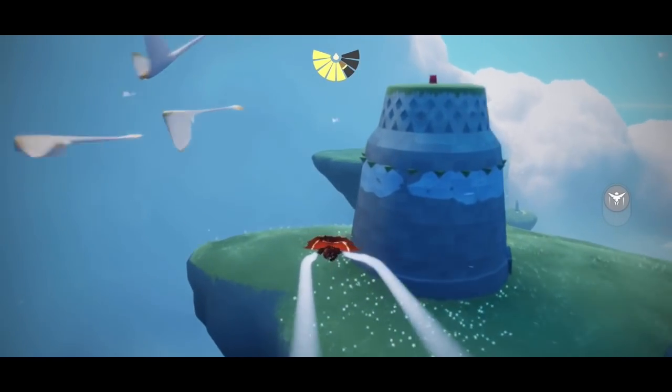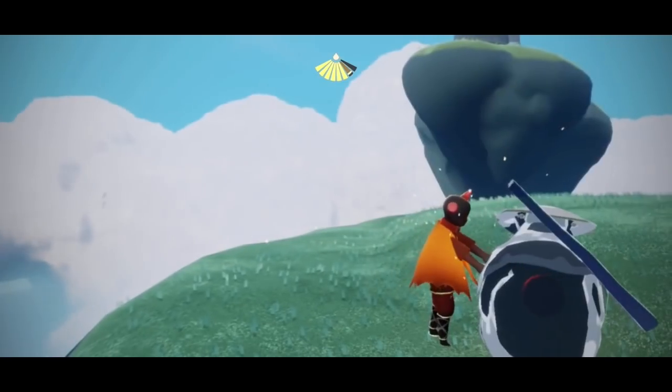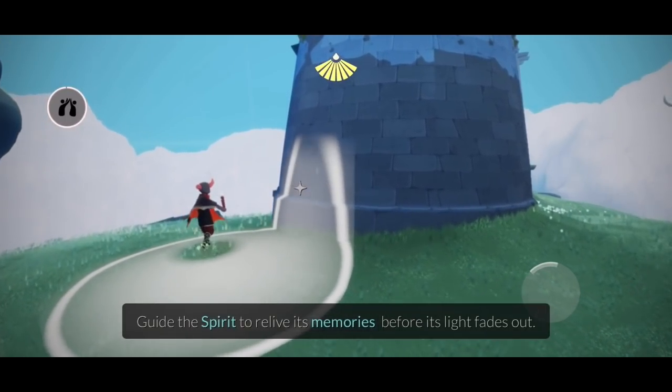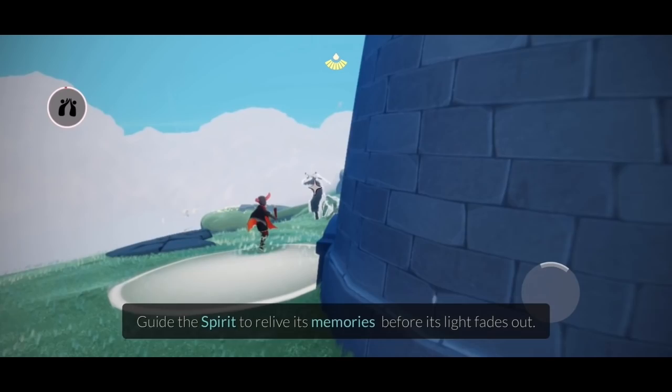Our next spirit here is just behind this tower. Now this is a friendship emote. So you don't technically have to unlock this spirit, but if you want to save time when it comes back as a traveling spirit, I would recommend doing so. This will give us the double high five.